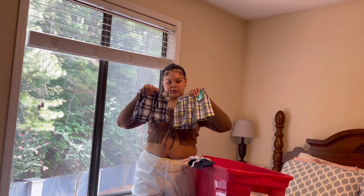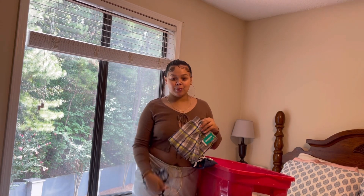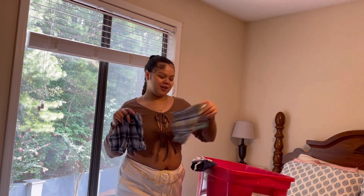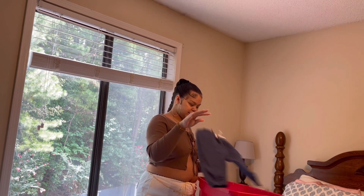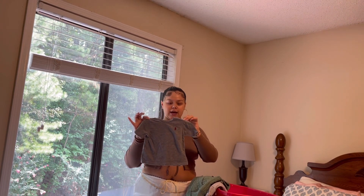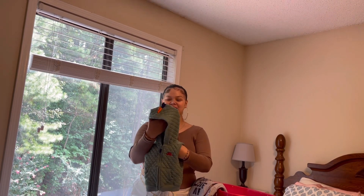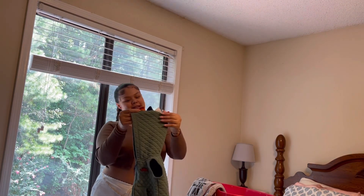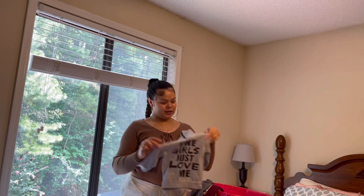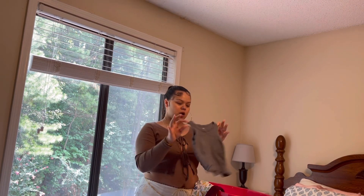We got two pairs of plaid shorts. When I was in 6th grade, those plaid shorts that went up above your knees were in, so it's really funny that my son has some now. Blue joggers — essential. This top sweater vest — this pillow shirt has two little buttons on the top, I love the detailing. Dinosaur vest right here — look at the hood, the hood is the best part. Tell me that's not the cutest thing ever. It says 'The Girls Just Love Me,' which is a fact. Just a plain gray shirt.